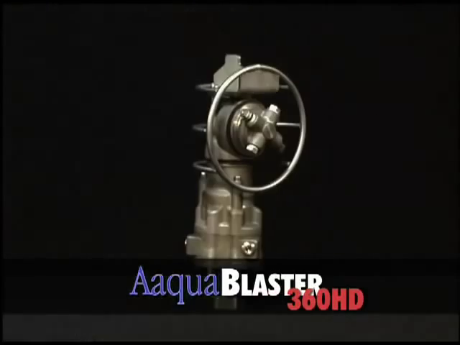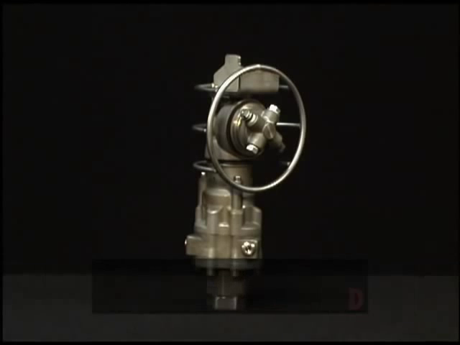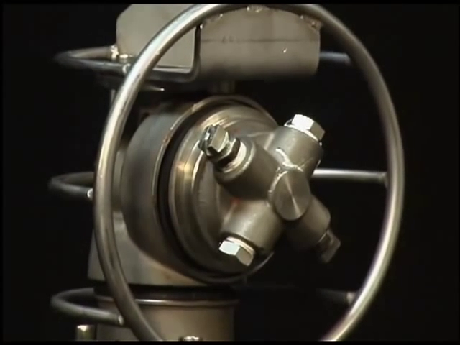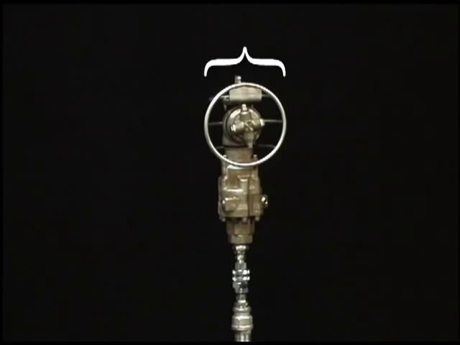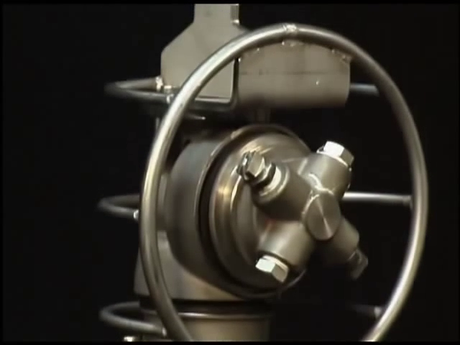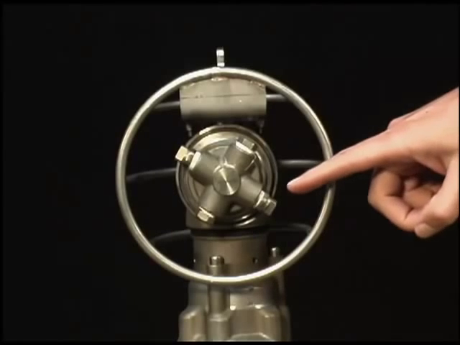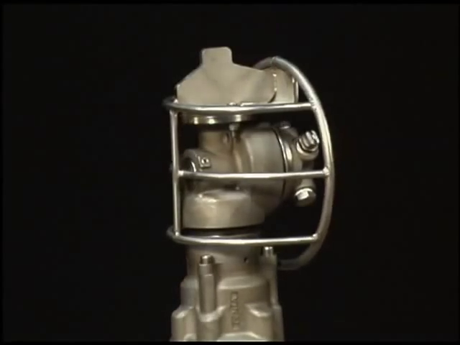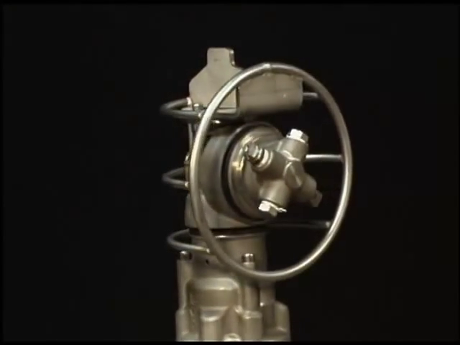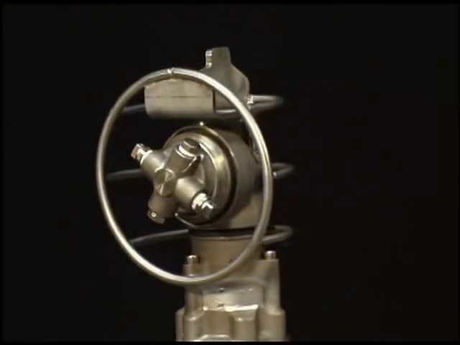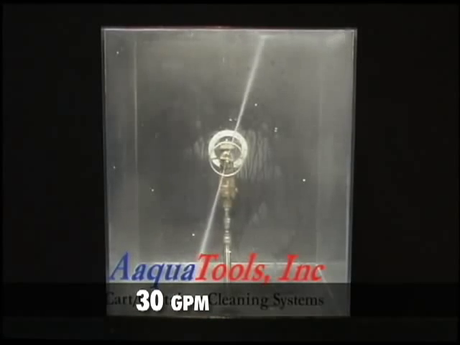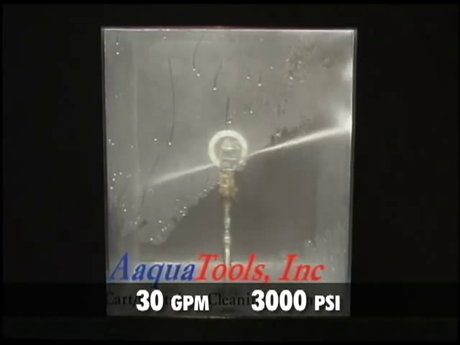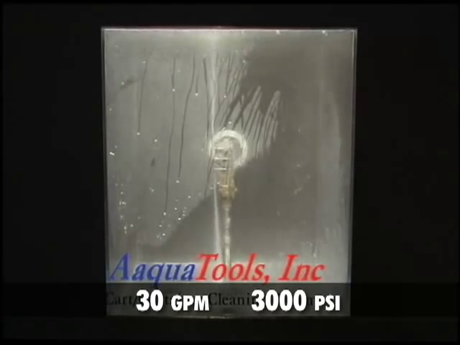The Aquablaster 360 HD is the heavy hitter in the family. It's similar to the 360 but requires a larger opening for insertion and is used in more industrial applications. The head can be configured for two or four nozzle operation and the heavy-duty housing includes protection for the turret. It's ideal for an environment where substrates contain material that would harm the 360. A flow rate of 30 gallons per minute and a PSI of 3,000 make sure the job gets done.